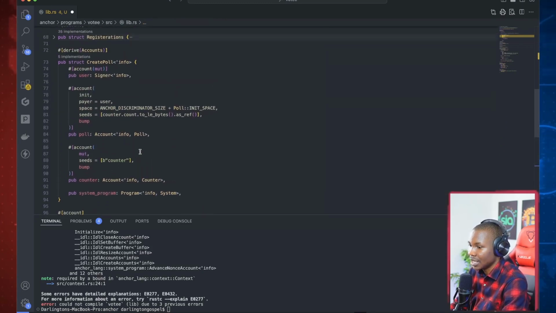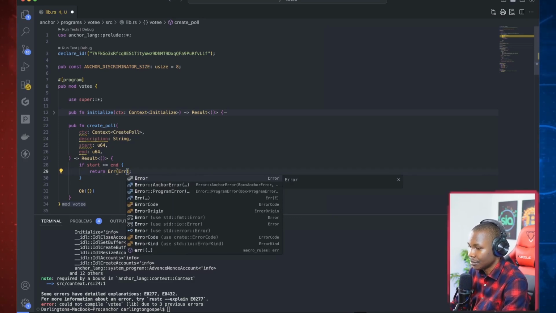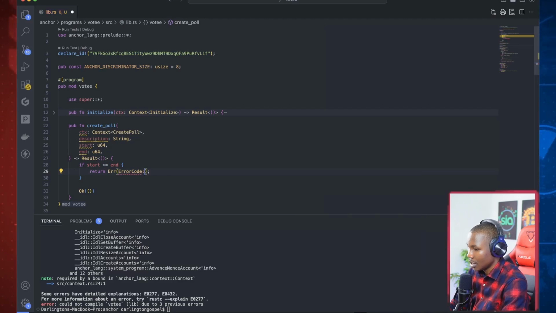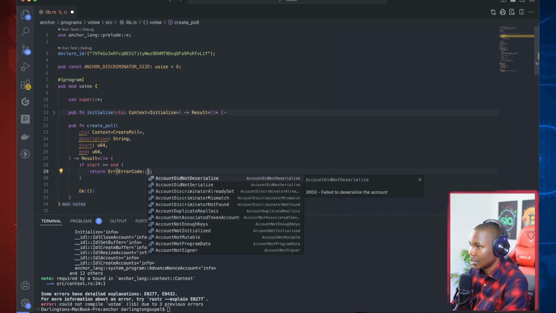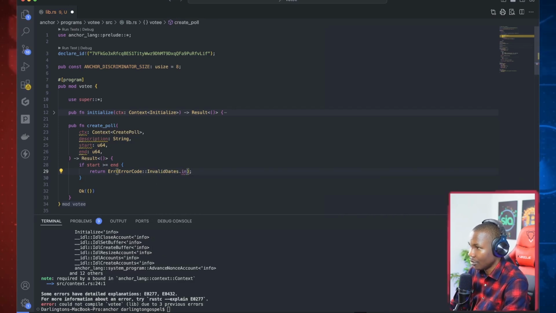So we can come back here. So if there is an error that is associated with a start date greater than an end date, then we want to say this error, access the error code, which is there below, and we call on invalidate dot info into, I have to say dot into, to apply it.